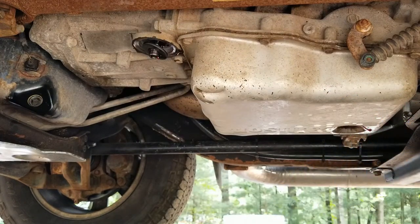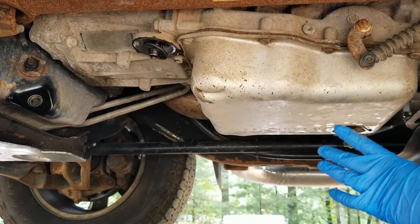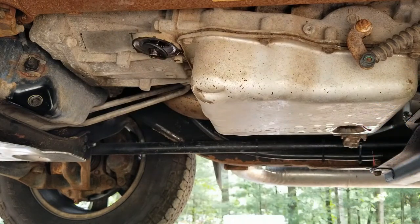You don't want to just wrench them right out really fast. You might ruin something. So either way, I'm going to pull these out real quick and we'll slowly drop this whole pan out. There'll be a little bit coming out, like I said, not too much to worry about. That's why I got this small pan.